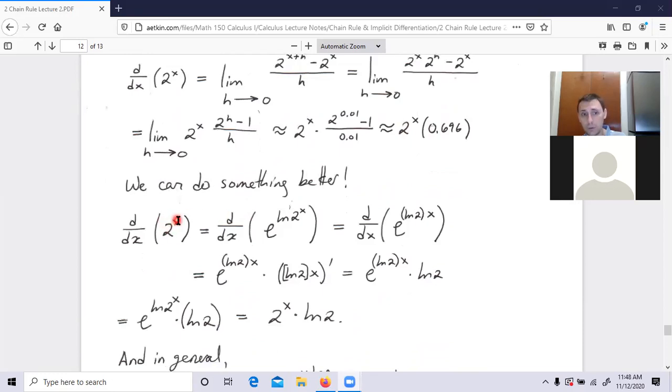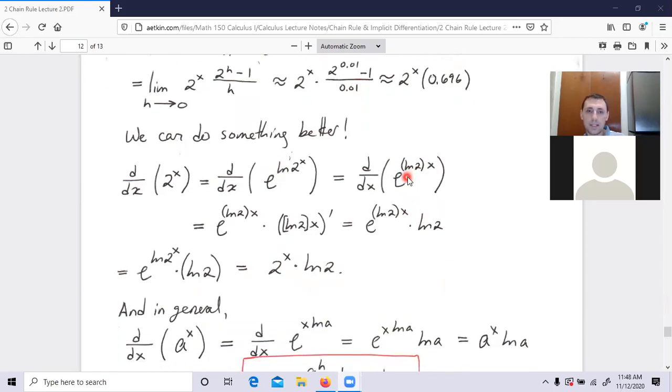So the derivative of 2 to the x is the derivative of e to the ln of 2, by the way, guys. ln is the base e natural logarithm. It has a special name. Instead of writing log base e, you write ln. Okay, clear? So 2 is the same as e to the power of ln 2. And then because I can drop the powers, it is the same as the derivative of e to the ln 2 times x. When I take the derivative, it's e to the whatever power multiplied by the derivative of ln 2 times x. The derivative here is simply ln 2.